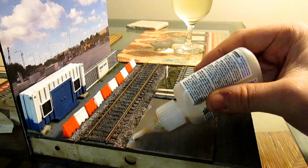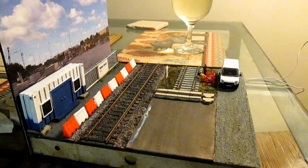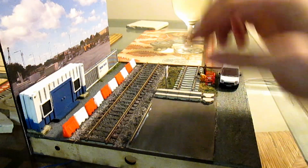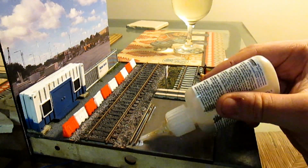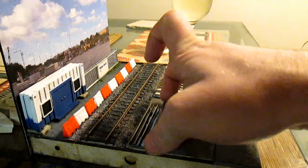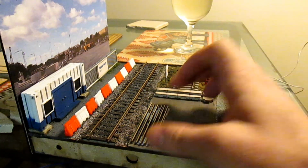Whilst I left that to dry, I glued my rails in. These were some offcuts of rail that I had from a previous project. I painted these up again with the acrylic paint which I used to weather the track. I wanted it to match, so I used rocket car glue to secure this into place, and left that for a while just to go off properly.